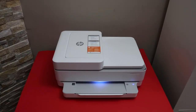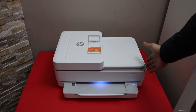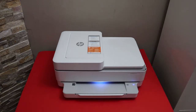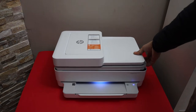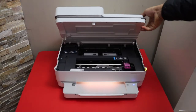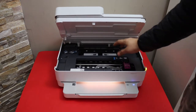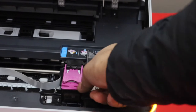In today's video, I'm going to show you how to replace the ink cartridges in your HP NY6430E printer. So first thing is to open the ink cartridge chamber. Place your hand here and hold your printer and lift this door up. Now go to the ink section here. Open the ink lock and take the cartridge out.